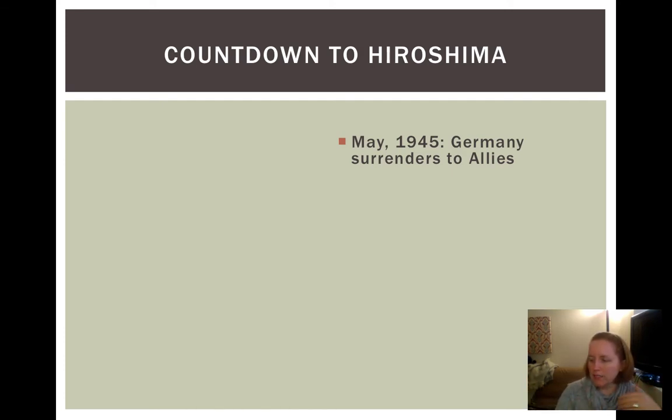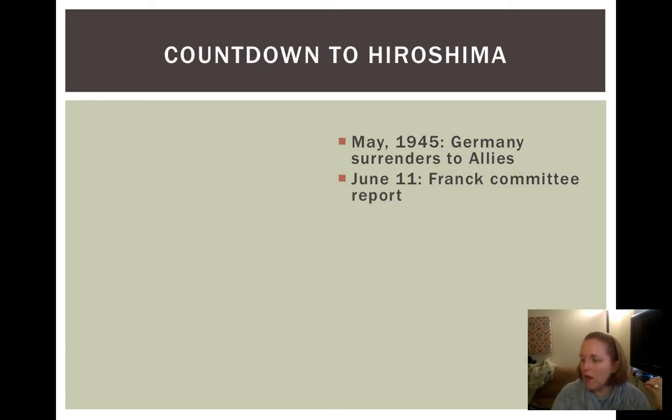So scientists who are working on the bomb don't agree on how it should be used. A lot of them had started to think about, well, what are the implications of this weapon that is going to be, theoretically, more powerful than any other weapon ever devised in human history. It's going to have enormous implications for international relations, society, everything. And so they're very concerned about this. And a group of scientists in Chicago set up a committee known as the Frank Committee, and they issue a report on June 11th on the social and political implications of the bomb. And this is a little over a month before the bomb was scheduled to be actually tested.